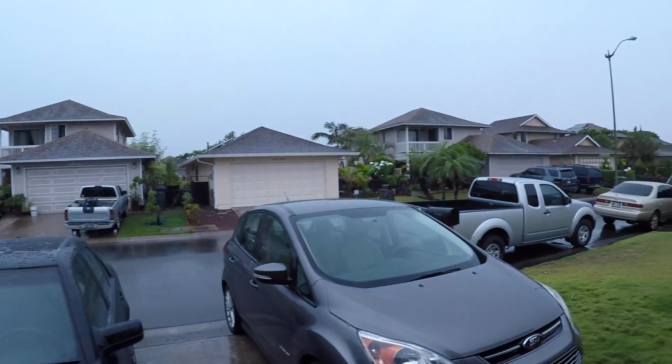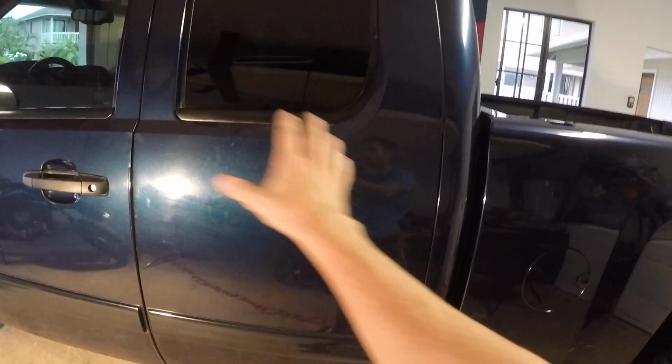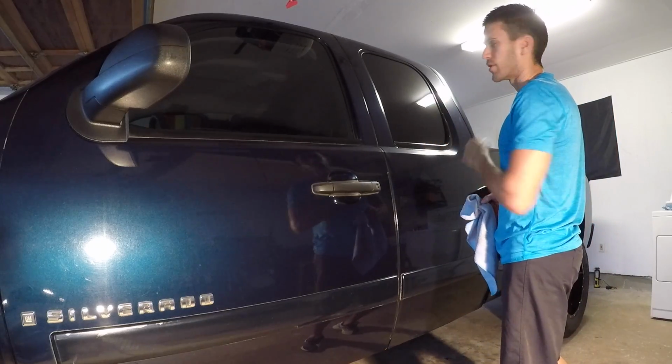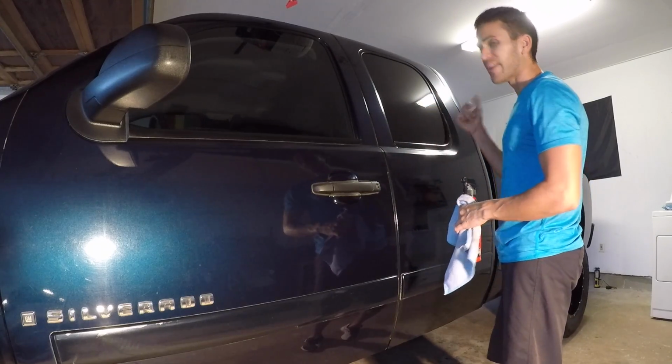Aloha and welcome back. We are on day two of the paint correction. We got some beautiful liquid sunshine falling down from our Hawaiian skies. So we're starting back up here at the cab of the truck. If you can see what I was talking about there, those scratch and scuff marks in the clear coat is really what we're gonna be targeting and trying to buff out. I'm gonna go ahead and lay a masking tape here down the center. We're gonna see a good before and after in the buffing. So real similar to what we did with the back quarter, we're gonna hit it with some detail spray, clean it off, go back and clay bar that area, and then we'll get to the buffing.